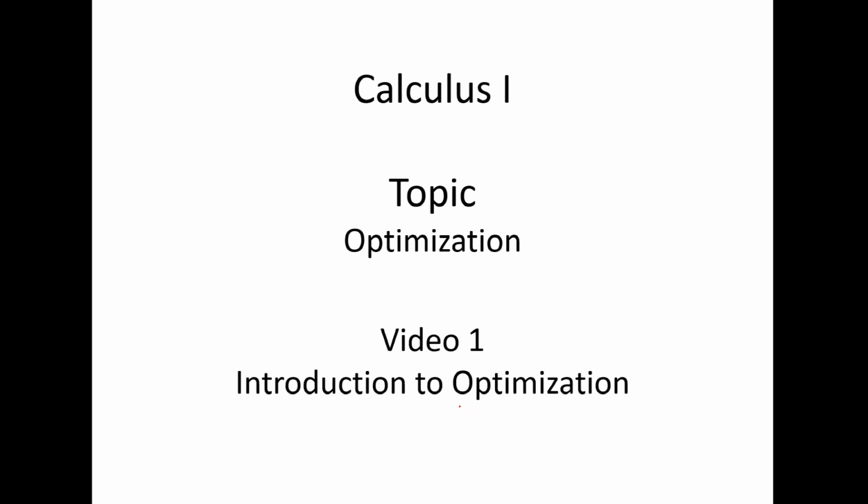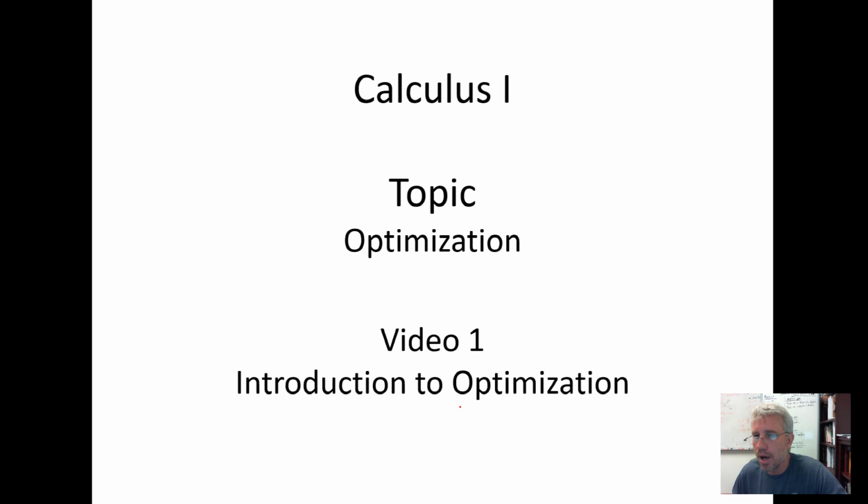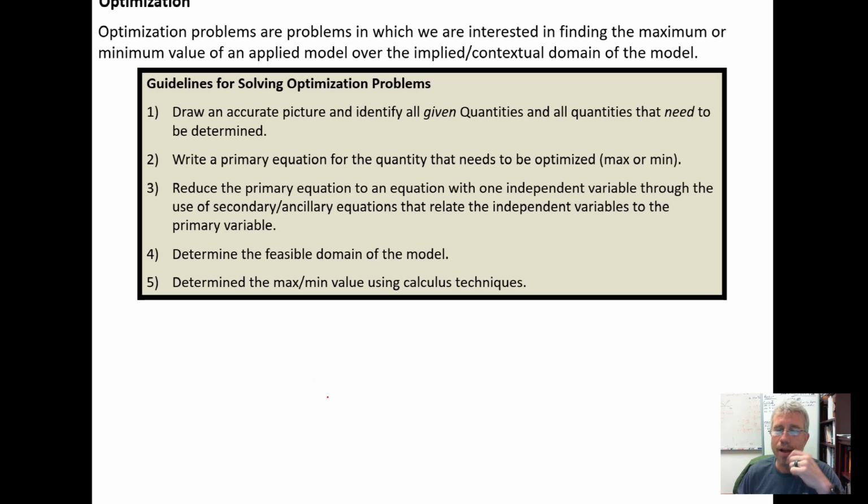So in the next homework, we're going to be working on what are called optimization problems. And this video is just intended to introduce optimization problems, introduce the 5-step process for solving optimization problems, and kind of going over what the expectation is for the optimization problem homework. And then subsequent videos will show examples of solving different types of optimization problems.